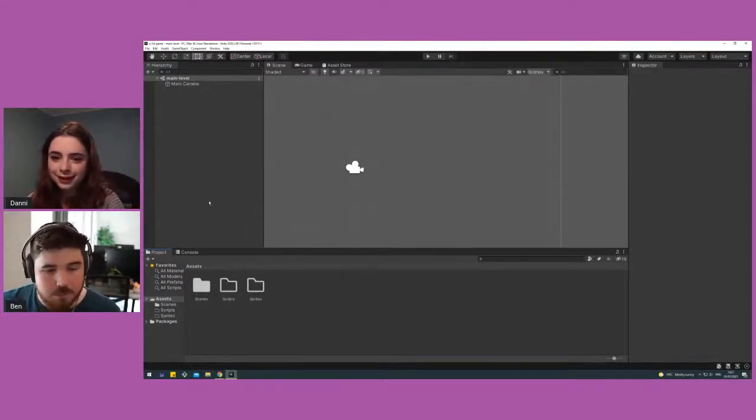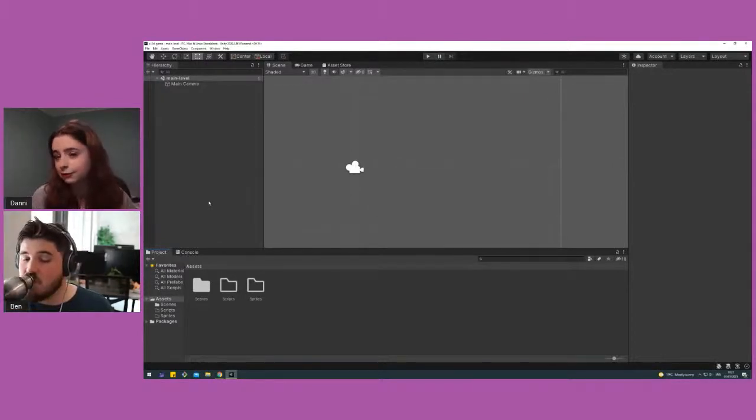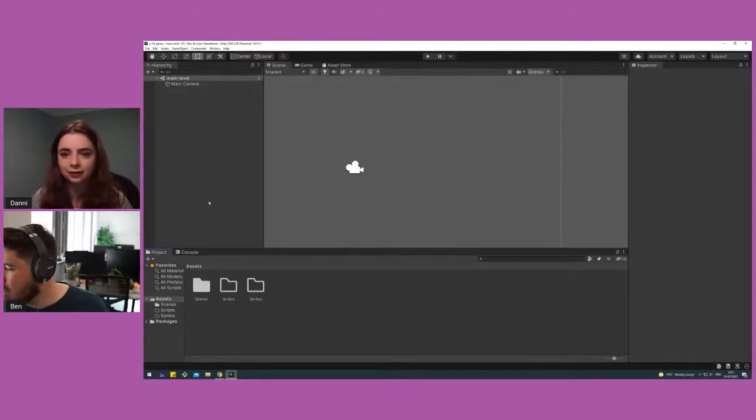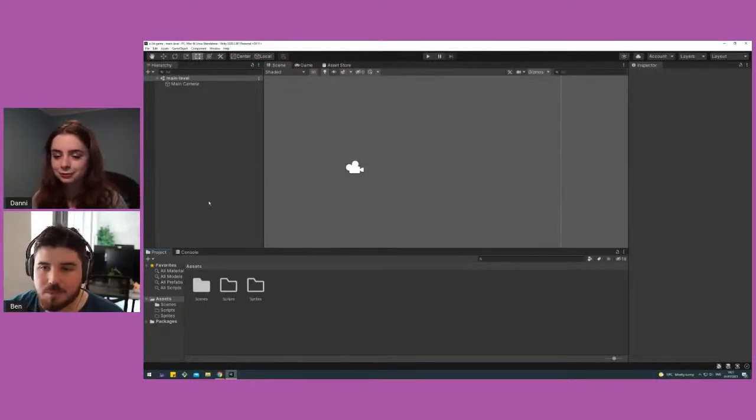Just basically put things into folders where you feel like it is organized for you. But if you're working in a team, it's good to have that organizational structure so that everyone knows what things are. So having the scripts in the script folder and the sprites in a sprite folder, or environment background sprites in one folder. It depends on where you want to put everything, but just make sure it's organized so that you know where everything is, and it's not just one big mess of assets and scripts and sounds. It just makes sense.